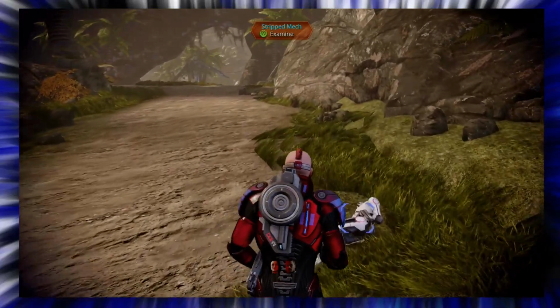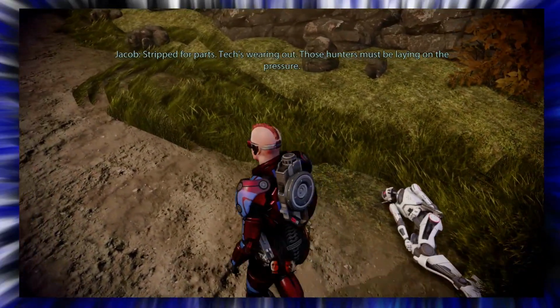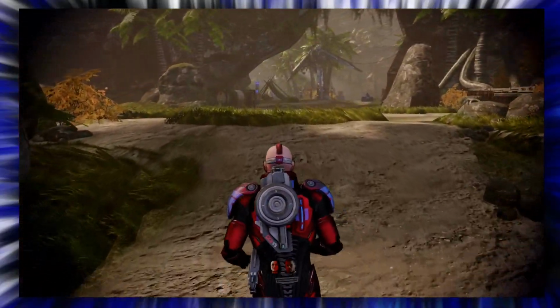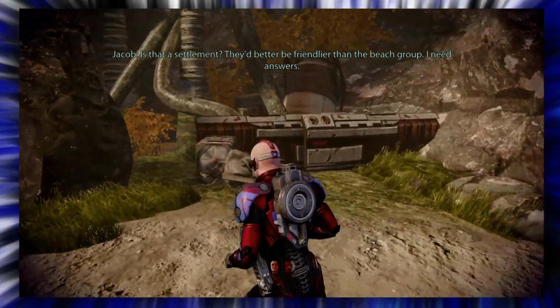That's a beautiful planet. Strip for parts. Lots of water. Tech's wearing out. Those hunters must be laying on the pressure. Nice. Is that a settlement? They better be friendlier than the beach group. I need answers.